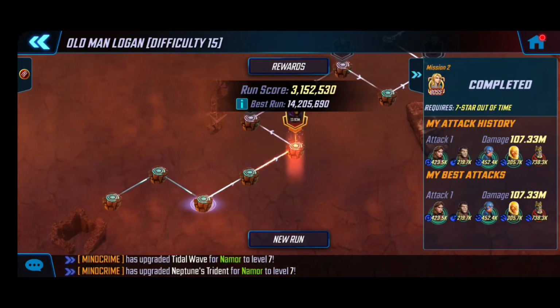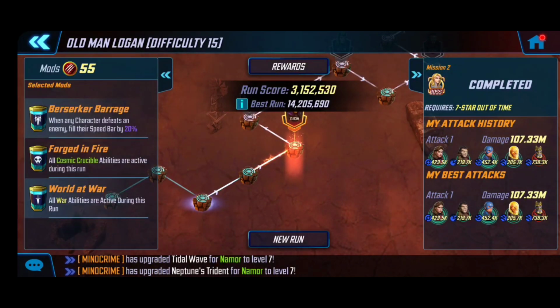And there's still a really good war team on defense. You're able to use them, but these are the only 3 packs I use as well. We got Berserker's Barrage, which essentially gives us more speed bar for 20%. We got Cosmic Crucible bonuses being active, as well as War. And War is the really big one because it makes this team thrive and actually successful. So hope this helps you guys out.